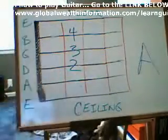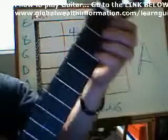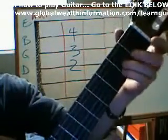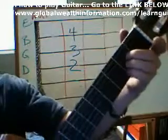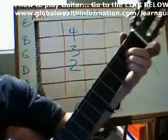which is A. And so, here's how it would be written down. Okay, so now, since you understand what the numbers are, let's just jump right into the A chord. Here's your 4th finger here. 3rd finger is going to go right here. 2nd finger goes right here. And there you have it. There's your A chord.